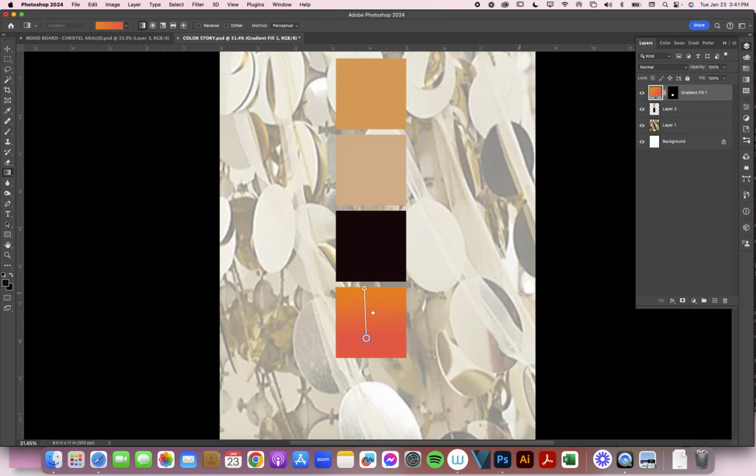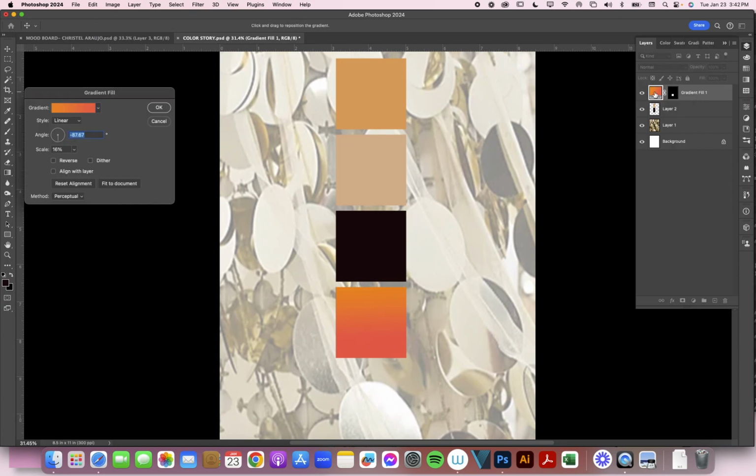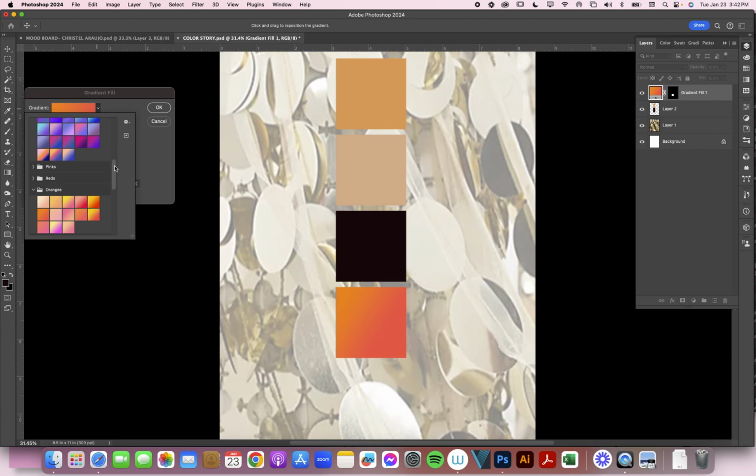Okay, done. But then I'm like, oh, I don't know if I like it. I don't know if I like that color or not. It's a good start. So you can double click it, and you notice on your layer of the gradient, you can actually change it. You can change the angle of it. You can change all the things that you want. You can even change the color of it if you want. It's within that space. That's why I used an already pre-made gradient. Okay? But for now, this is fine.